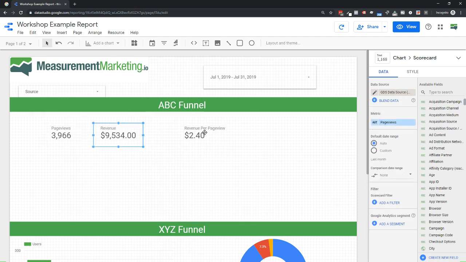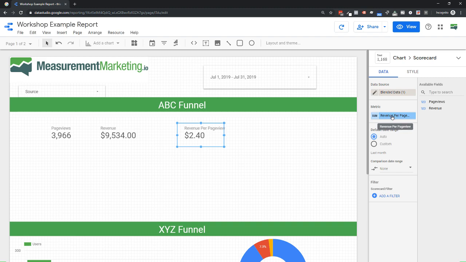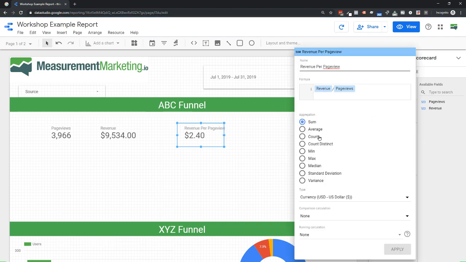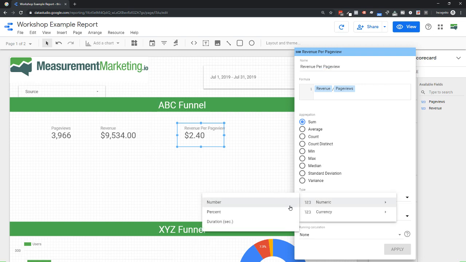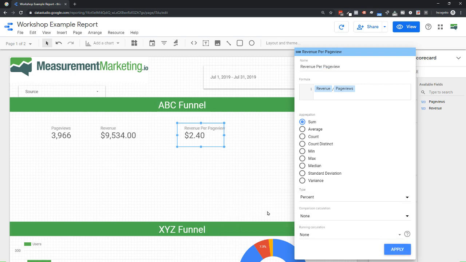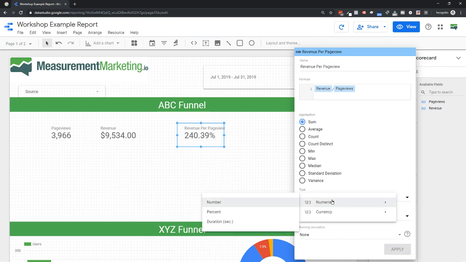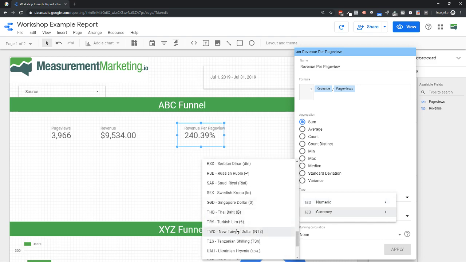And again, if it was a conversion rate, the only big difference here, if I come in to edit this, is I would change it to a percentage. Because in this case, it's currency, but if I was doing an actual conversion, I could make this a percentage, and it would be the conversion percentage. So that's the only other main change you would do. In my case, of course, it's a dollar amount, so I'm just going to flip it back to that.